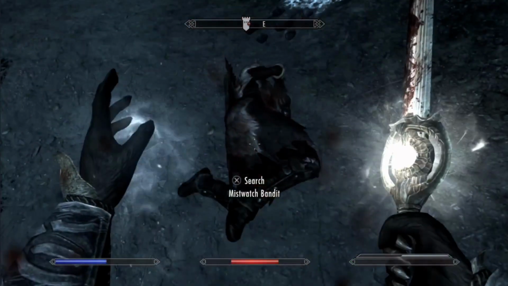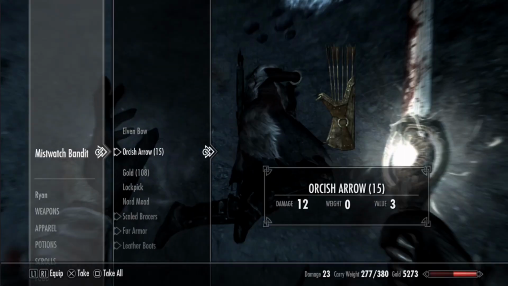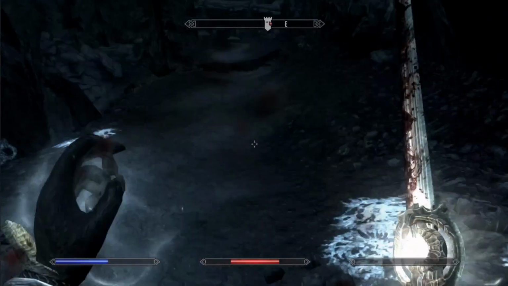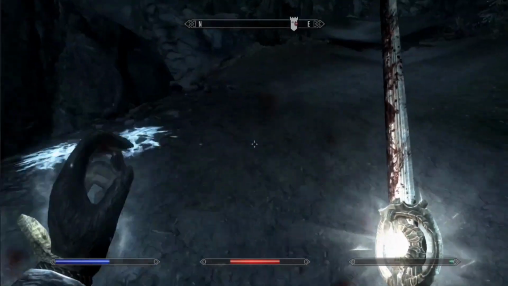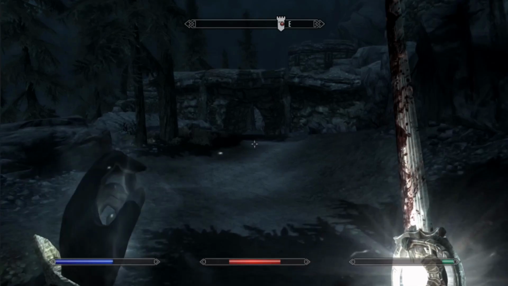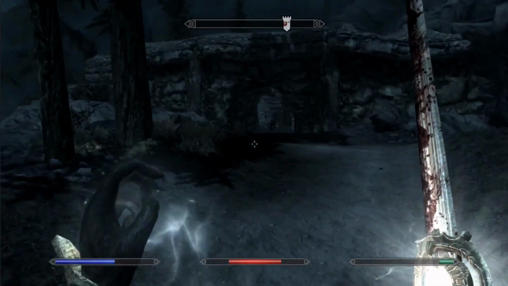Alright. Got rid of her. Jeez, what was she using? Orcish arrows with an elven bow. Makes sense as to why the amount of damage. And I'm pretty sure she had some poison damage or something like that.